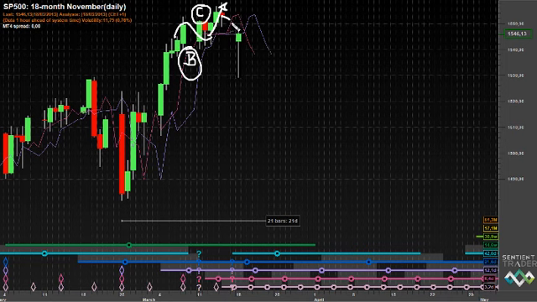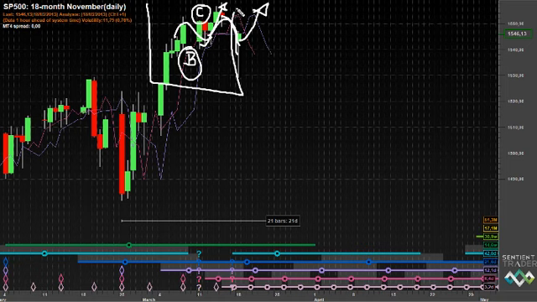Now, is what we're seeing today an extension of the category BC interaction? Well, that's not impossible. It could be that price is simply tracking along the FLD for another few days and it's going to break to the upside again. But what we have already seen over here looks to me like a fairly good and reasonable BC category interaction.